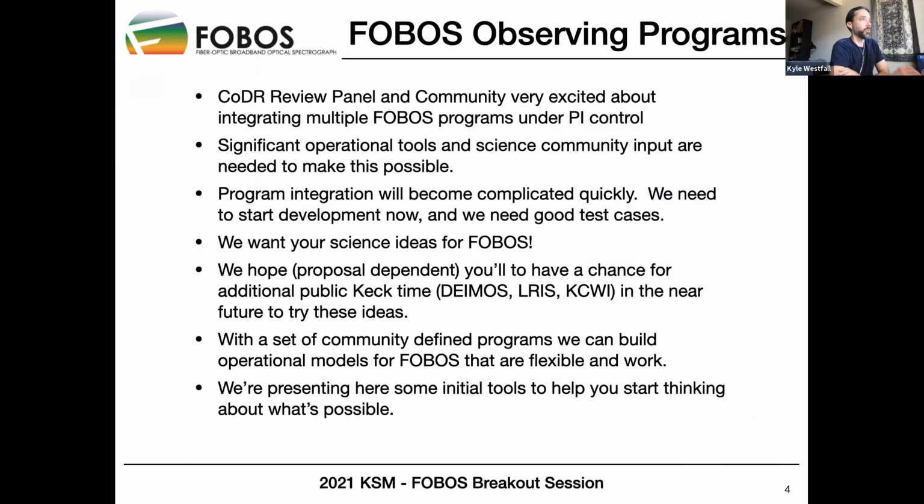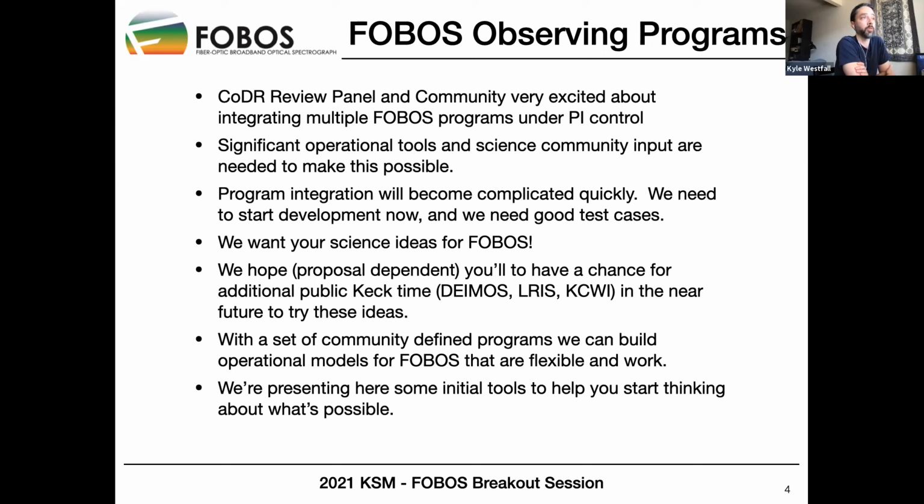Okay, so the reason that we're presenting these tools today is to get you to start experimenting with how Phobos might be used for your programs. One of the key outcomes from the conceptual design review was that they were very excited about the prospect of having large programs that could be merged together, and multiple programs going on simultaneously, ones that might be using single fibers or IFUs or a combination of those.